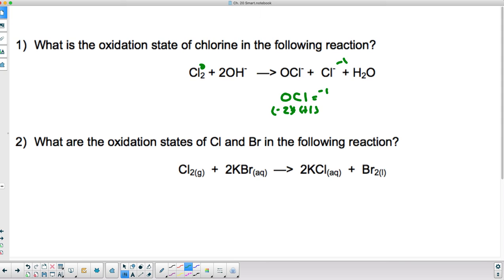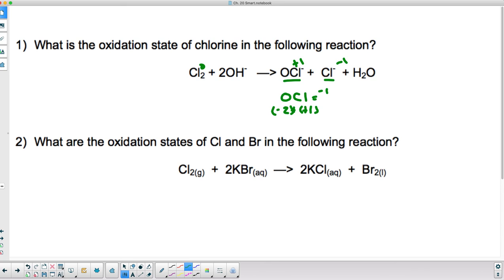Yet over here, because of rule number 2, chlorine has a -1 oxidation number there, because it has the minus, it's a monatomic ion with a -1. But over here, it has a +1, because oxygen has a -2, and the whole thing has a -1. I know that's confusing, but that's what it looks like.